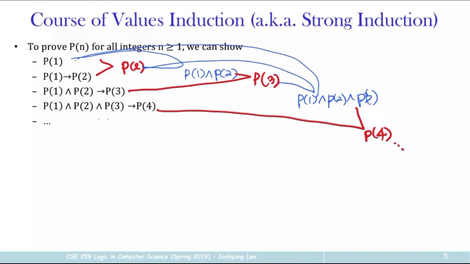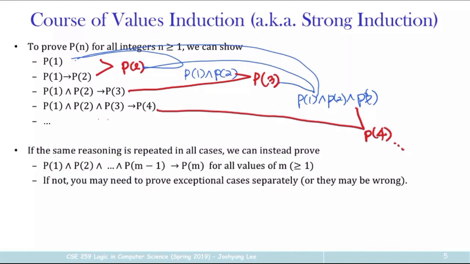Okay? Now this way is a bit more complicated. It looks more complicated than the previous induction. But the nice thing about this proof is how many induction hypotheses that you have. So when you try to prove the case for P of n, you can assume that the induction holds for the value of 1, value of 2, until value of n minus 1. So when you try to prove the case of P of n, you can assume n minus 1 induction hypotheses. When you have more hypotheses to play with, there is a better chance that you can prove.